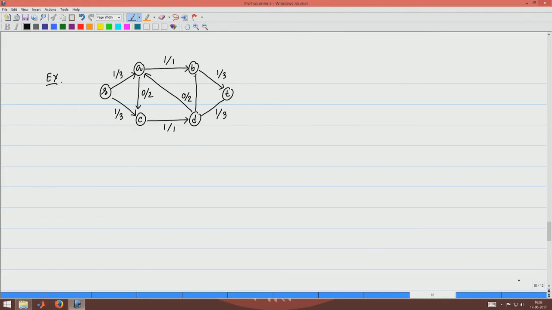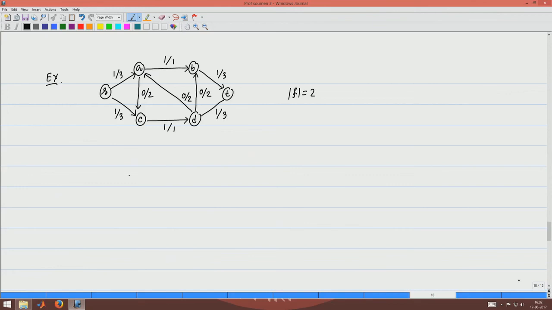From D to B, flow is 0 and the capacity is 2. Now, this is the example I took at the very beginning. Now, we know that the value of the flow is equal to 2, but it is not clear whether this flow is the maximum flow or not.